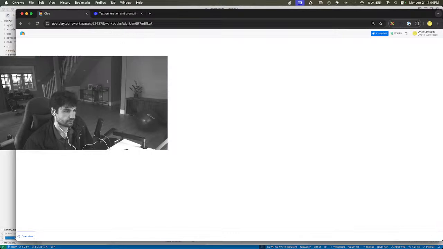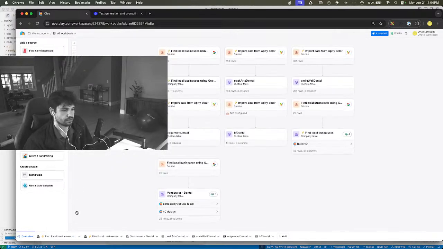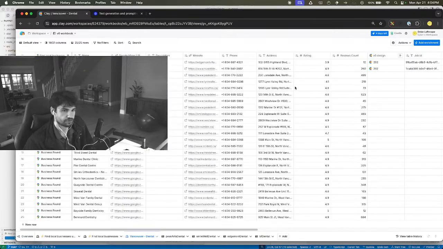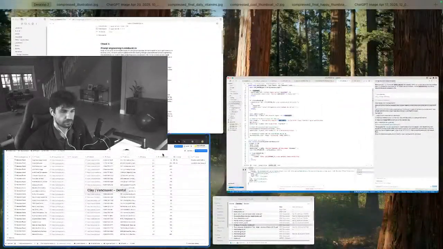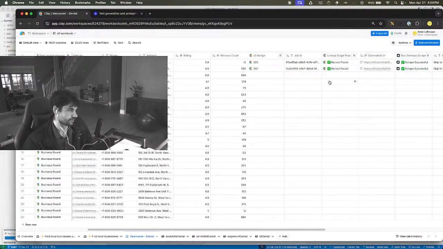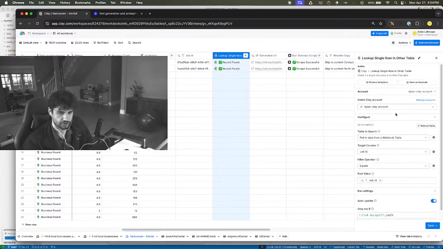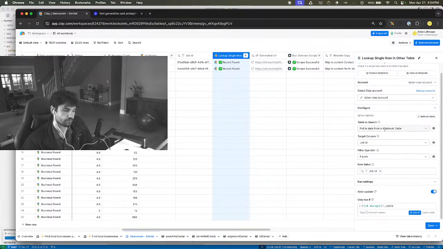If I go into here and look at the webhook, basically this thing just watches for these V0 prompts to be completed. And when they're completed, I can then look up a single row within Clay. This is their stock functionality, where I pull in data from a webhook table.